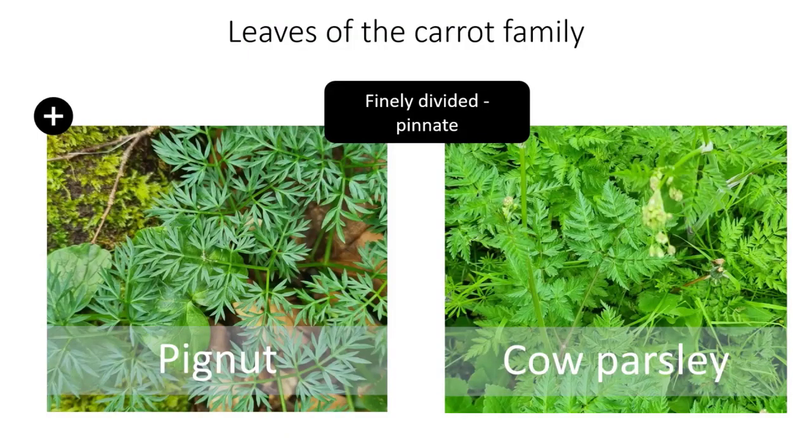And the leaves are very nice in that they're usually quite distinctive. They are very divided and it's called pinnate. So in other words, you start with this leaf stalk and it just starts dividing itself up into small shredded looking bits of leaves. So on the right-hand side here, I have actually cow parsley. Cow parsley wouldn't be one of the indicator species, but it's going to be in flower in May and June. It's a really good one to photograph because it just gets your eye in for particular carrot family characteristics. And on the left-hand side, there's pignut, and pignut is out at the moment. So definitely go and get pignut. It's got a lovely little delicate flower to it, and it's a beautiful little plant.